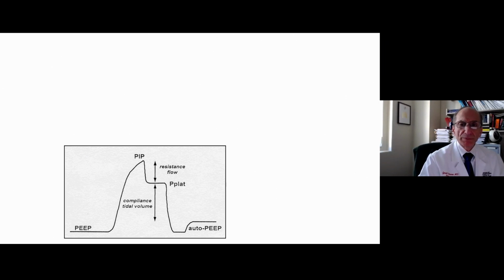So what is a peak and a plateau pressure? Well, on a mechanical ventilator, you are giving patients inspiratory pressures, and it's generally measured in real time as a peak pressure. If flow is stopped and the pressure within the airways is allowed to equilibrate, the pressure drops from the peak pressure as flow stops because there's no longer resistance. That lower pressure is called a plateau pressure. So it's really the difference between a dynamic compliance where flow is still going on and a static compliance where flow has stopped. We get a plateau pressure.